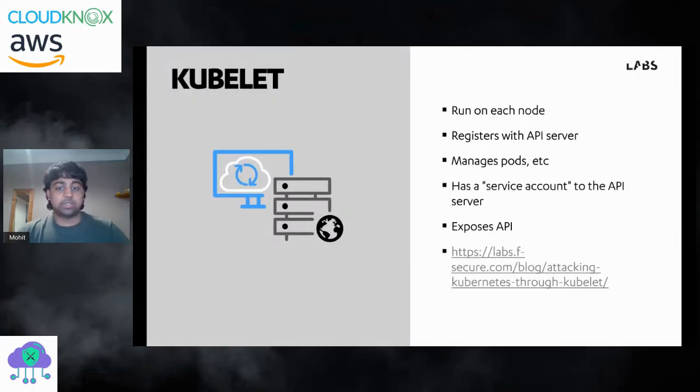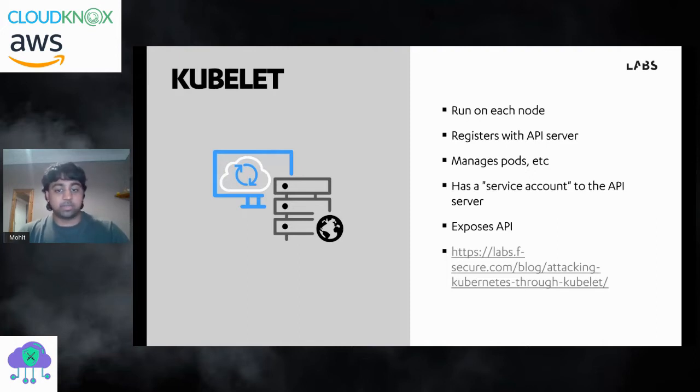As I said earlier, the kubelet is the component that runs on each node, and this tends to register itself with the API server to say, I'm a node here, please give me work, and have permissions within the cluster so it can access the data it needs. So for the pod specifications, it needs to deploy pods and any other data that may need to be deployed alongside it, for example, the secrets for those pods. And to have this access, it has a service account to the API server.